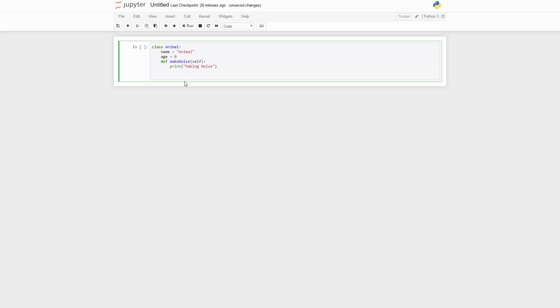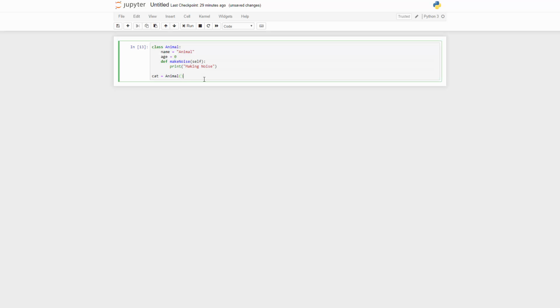Okay, so this class is created as I mentioned before. It's a template, so nothing has been created yet. It's basically a blueprint, right? You know how the structure of an animal is now, but there is no real animal yet. To create an animal, we can say cat equals, and then we ask this template to create one, and you have to have parentheses to do that. Animal, yeah, all right, and then we can run it. You can see nothing happens because we haven't done anything yet.